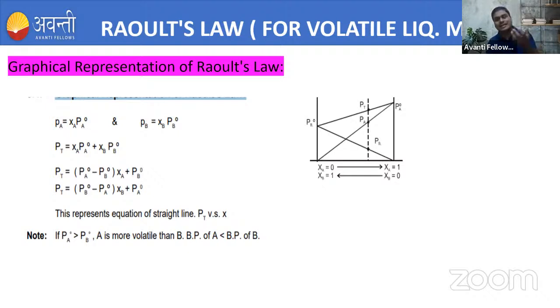Try to solve numericals from your module till this topic, that is the concentration defining terms. In the next class, we will cover Raoult's law, ideal and non-ideal solutions, and some colligative properties as well. That is in tomorrow's class. We are going to discuss the difference between them, graphs, azeotropic mixtures, and also try to cover some colligative properties. Till then, just revise this, and if you have any doubt, you can ask, or you can chat, just give me a message.